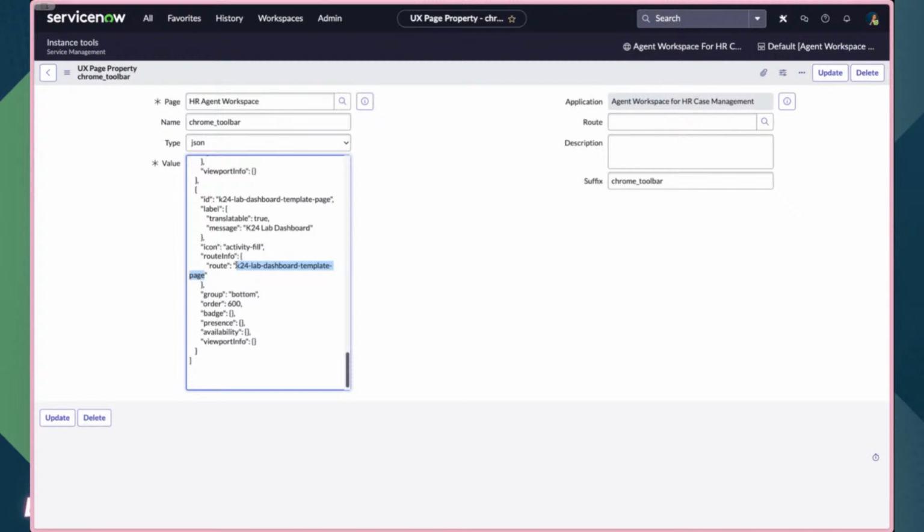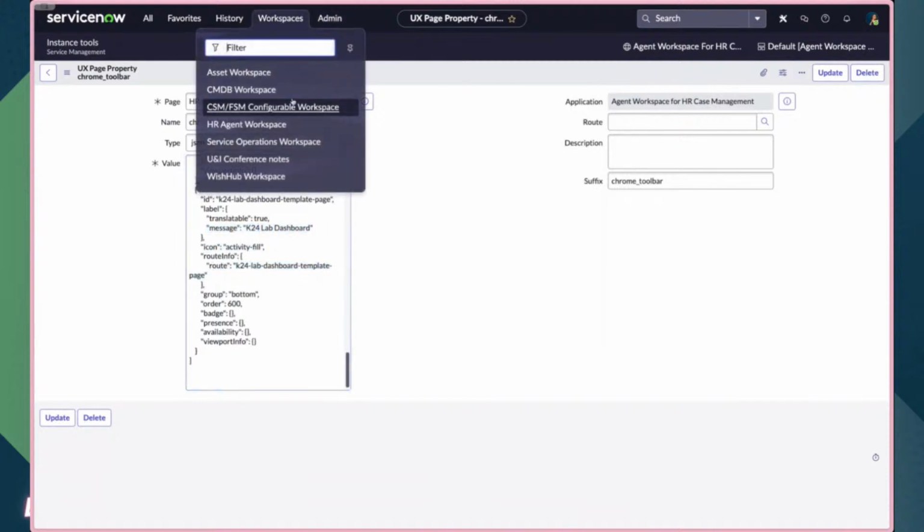We're supposed to add a button for the page that we couldn't add just now, but this is basically how you would do it. You could add it like this. We've got the ID, and the route is what determines what page it sends us to. Then we've got the icon that we can select from. And this is the message that shows up when you hover over the button.